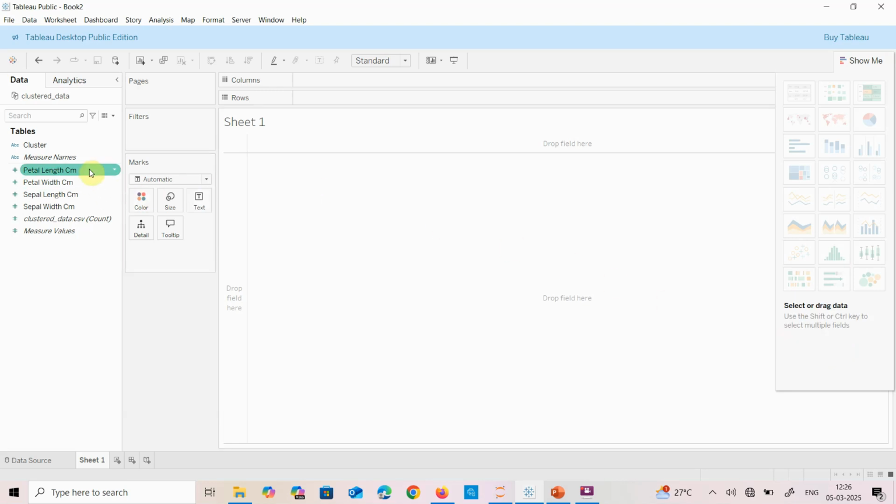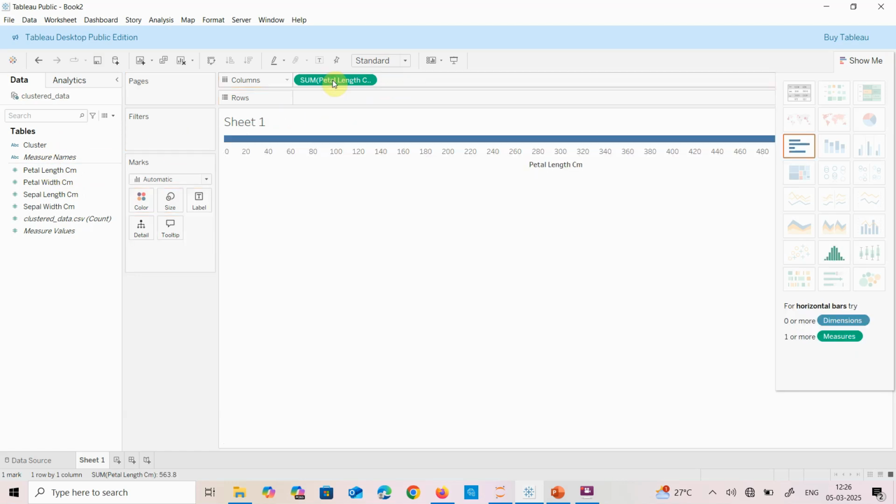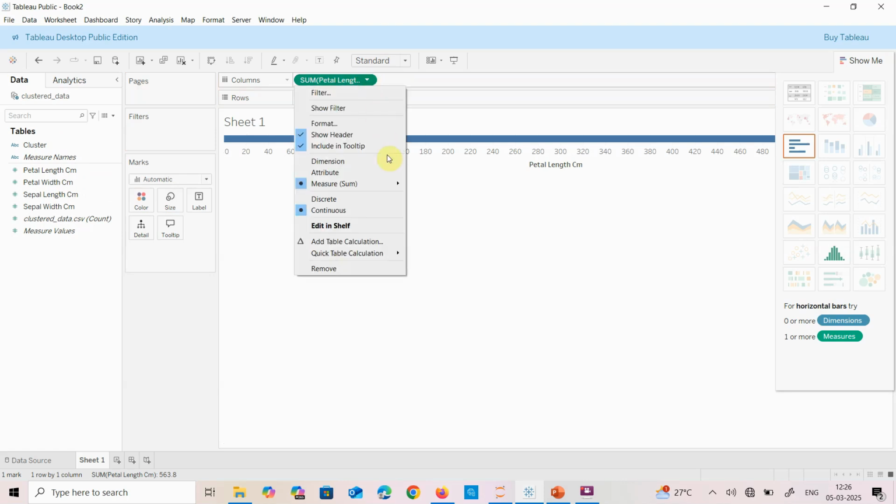So here you can see the information from our data is loaded. And you know that our features are numerical and the cluster label is categorical. So I am just dragging and dropping this numerical value. When I use a numerical value, I can use measures. So what measures can you use? The measures can be any aggregate function such as sum, average, median, count, minimum, maximum, percentile, standard deviation, variance, all the things you can do with numerical values as measures.